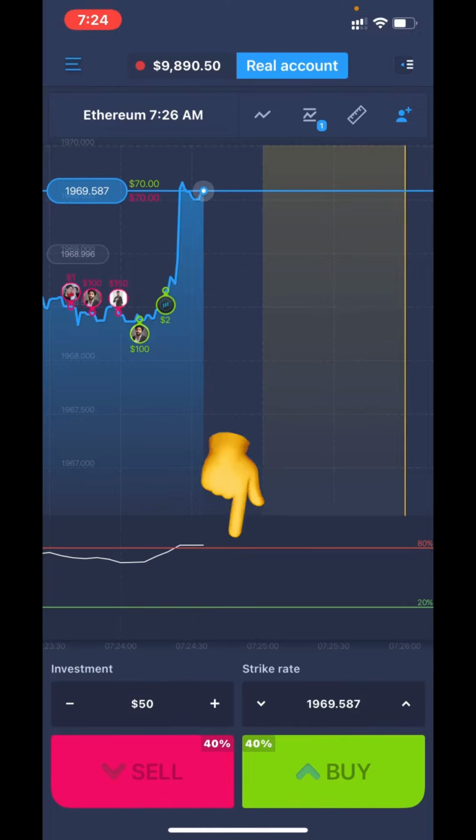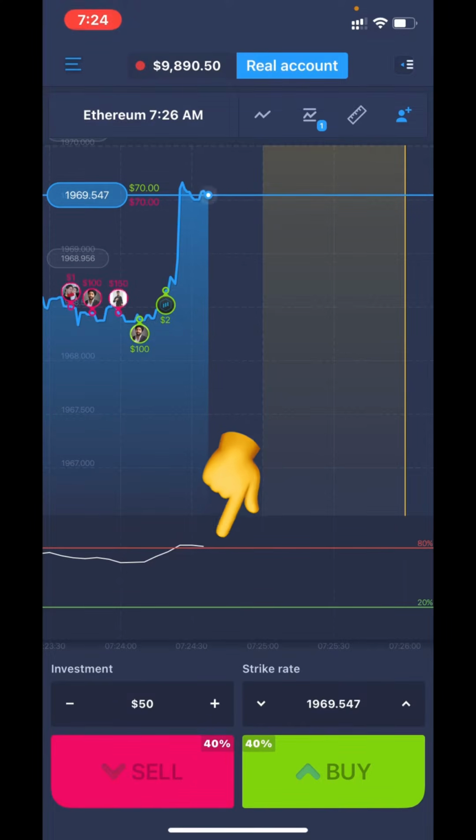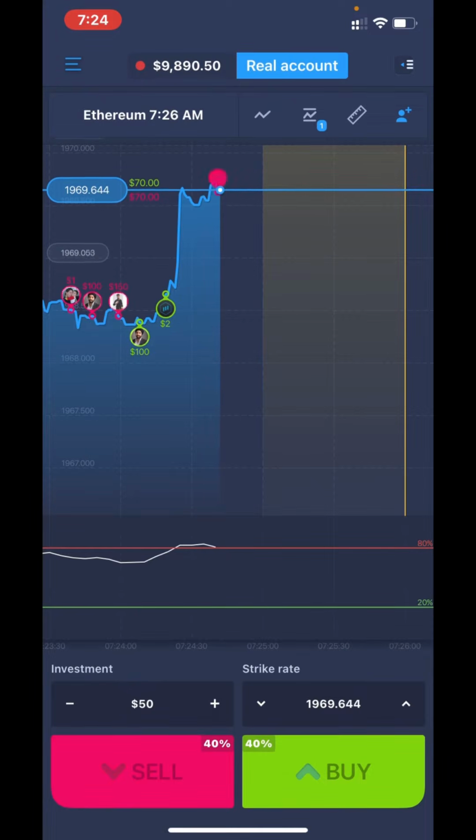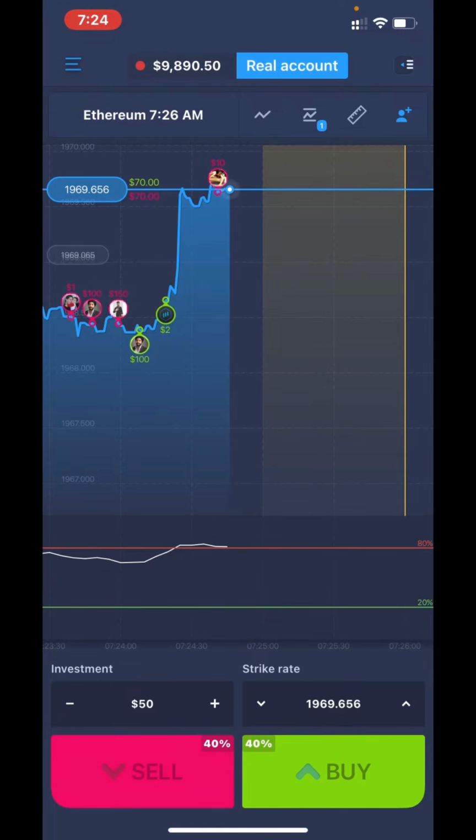Now, this is it. As you can see, it is added on our chart. RSI is very easy. See, now the candlestick at the RSI is touching 80 and above 80. What is that telling us here? That we can sell. Let me quickly place a sell. I've placed a sell with $50.